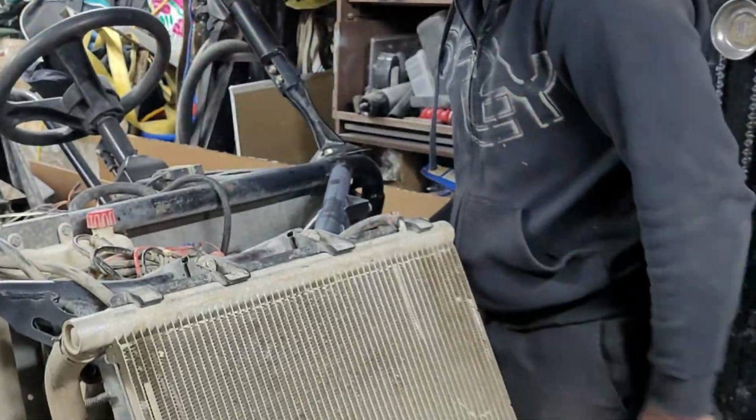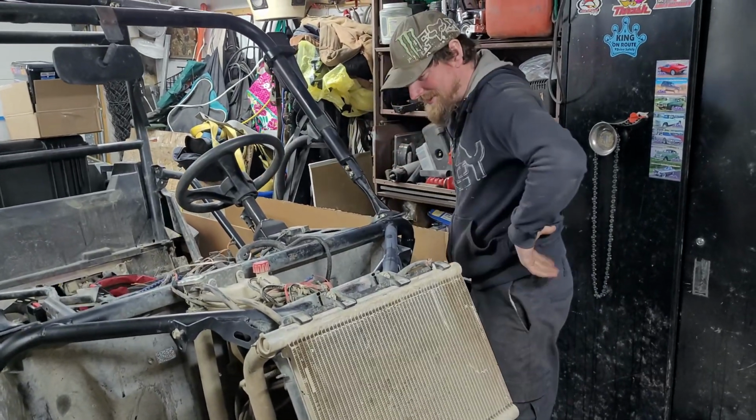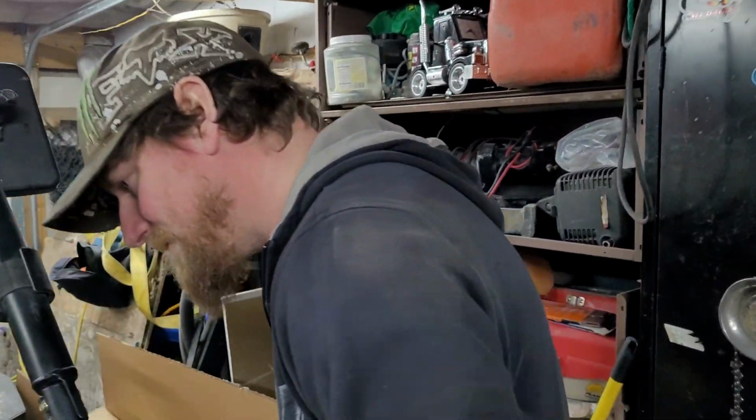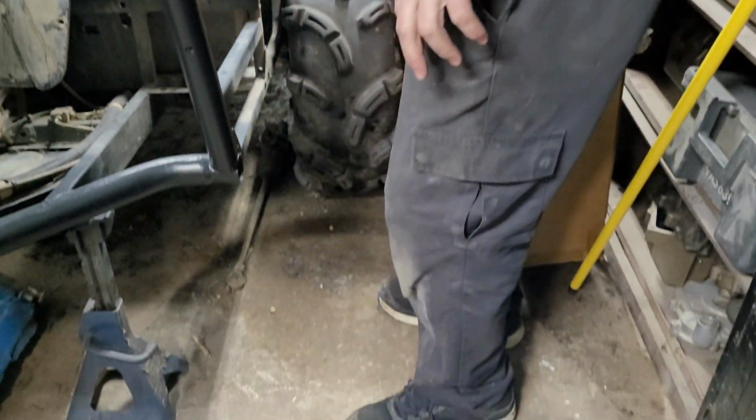So it's a really long shaft. That's what she said. No, she never does say that. It's good. This is going to be great. I think the biggest problem we're going to have right now is trying to work in this narrow spot. This is going to suck.